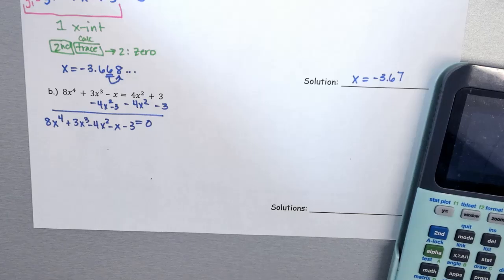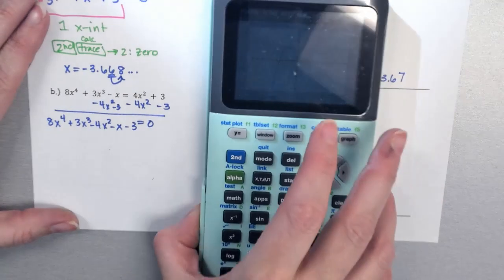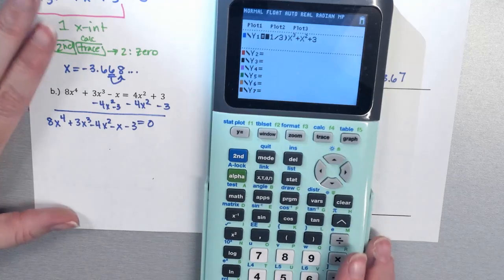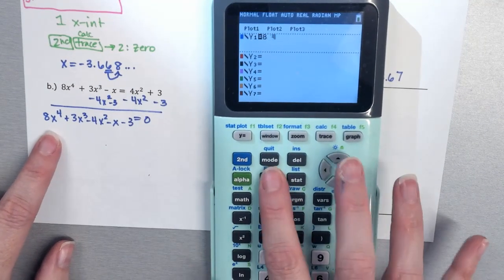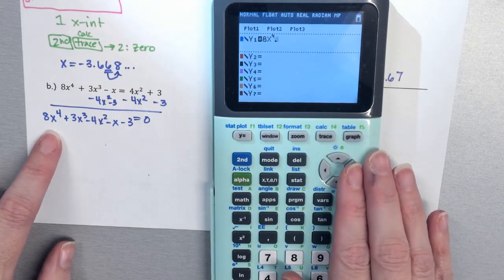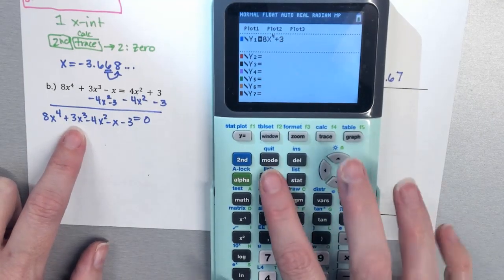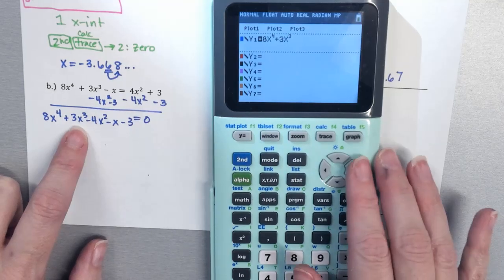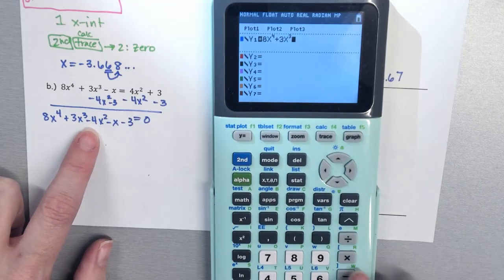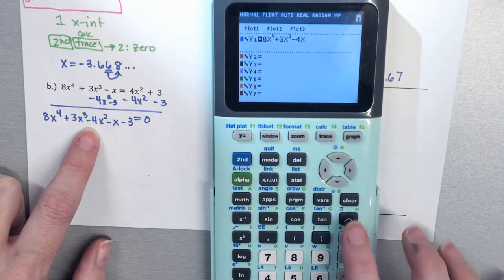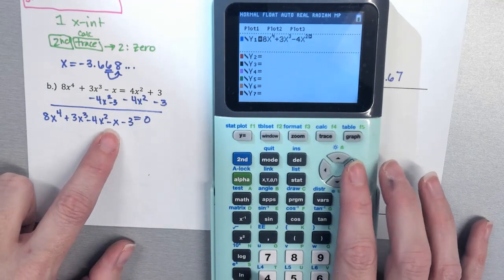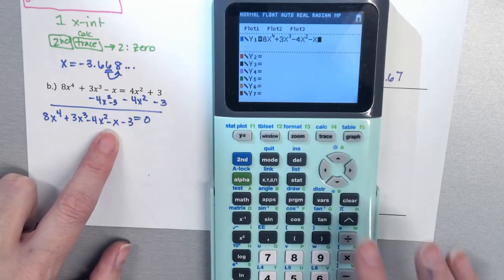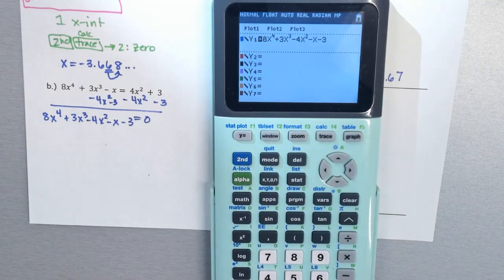If you notice that you are not getting the same answers that we have up here, the first thing I'm going to tell you to do is double check your equations, because sometimes there's just a very small error in what you're typing in, and then that can cause you to be a little bit off. So make sure when you're moving it over, you're subtracting the 3, that you have the proper signs.